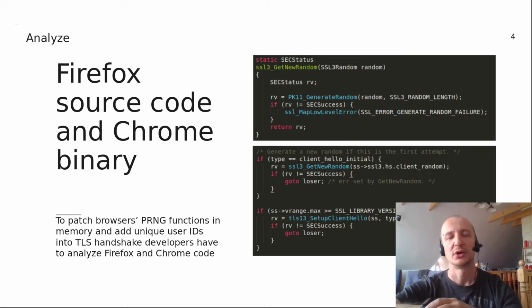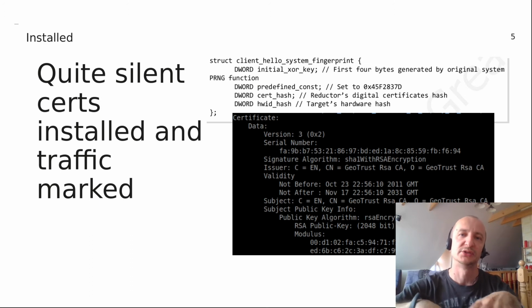The malefactors also had the same idea. They analyzed the binary library in the case of Chrome, analyzed the Firefox source code, good work, and as a result, they put something completely different in the client hello field. What for? To mark the session. Imagine the target is behind some kind of network address translation and they don't want to take all the TLS traffic. They want to analyze only the sessions of the target of interest, right? This mark would really help them.